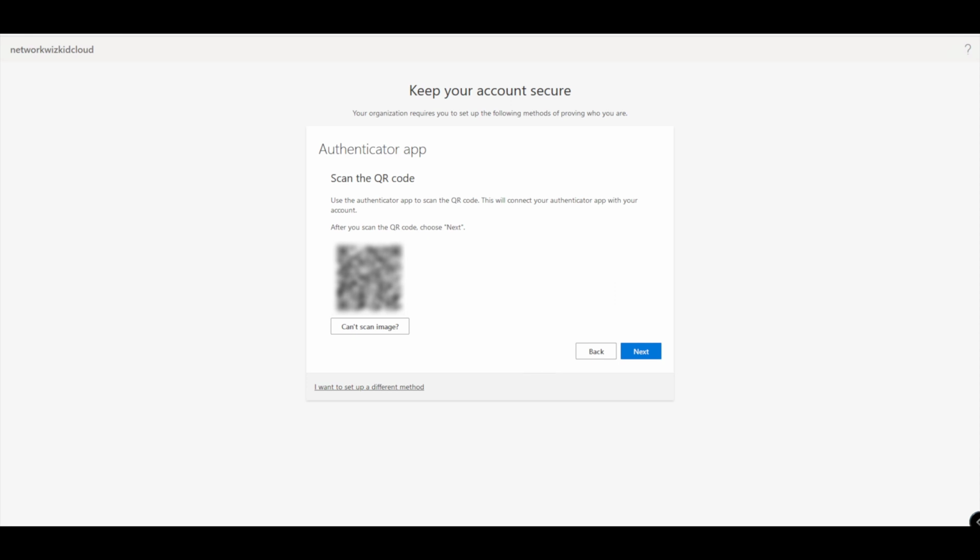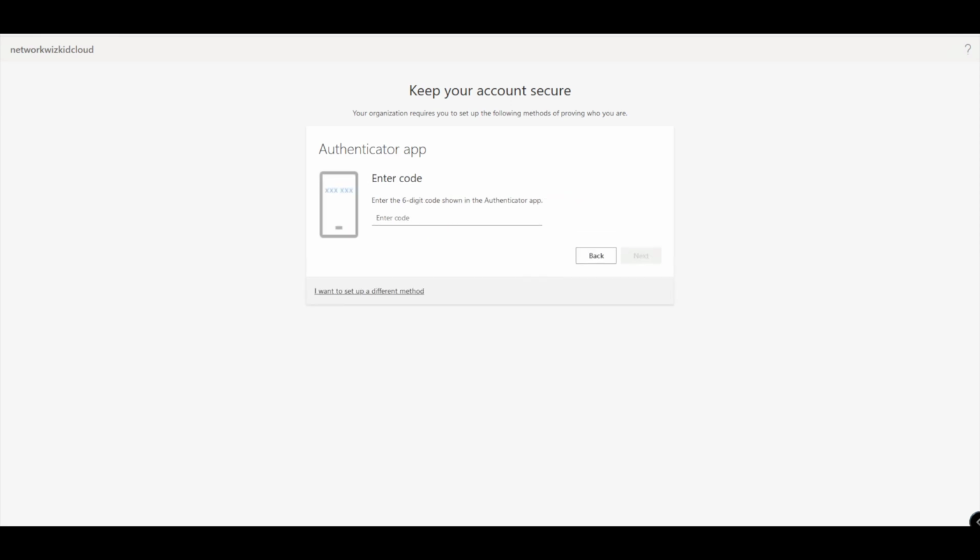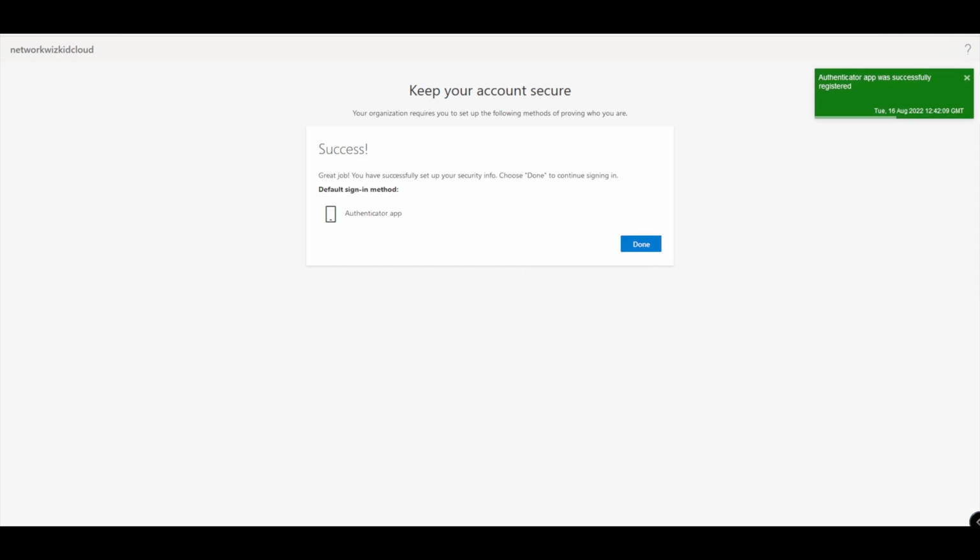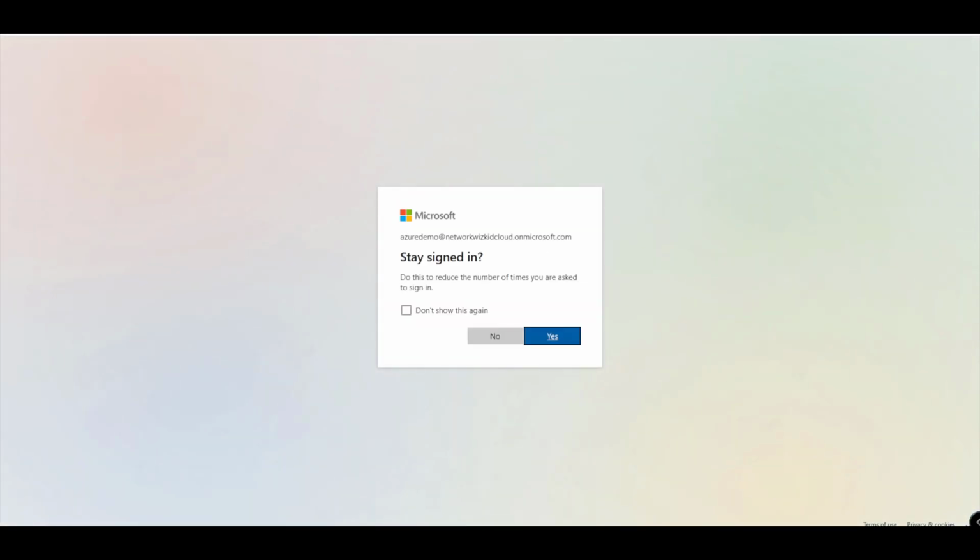And once I've saved those details, I can then go ahead and press next, where it should ask me to now enter my one-time passcode, which is generated on my device. So I'll just do that now and then press next. And there you go. We can see now that it's successfully set up in regards to two-factor authentication. So again, you can use the Microsoft Authenticator app. I've just used the Duo one for simplicity because it's already installed.